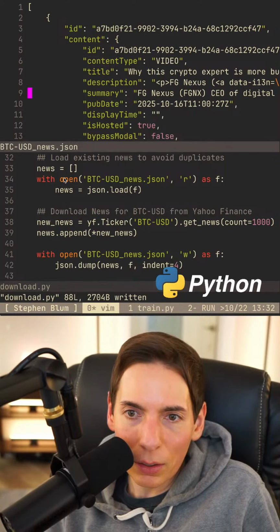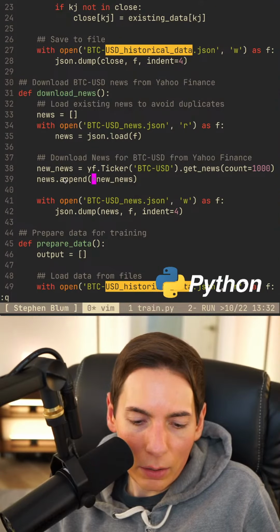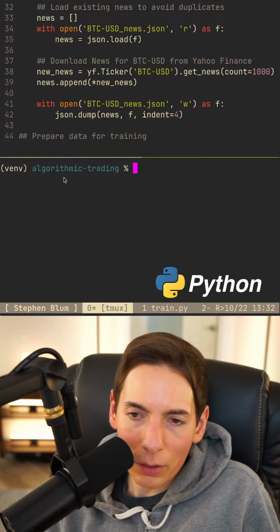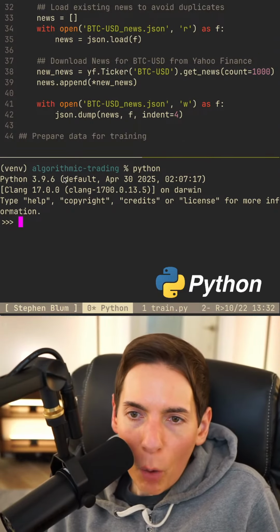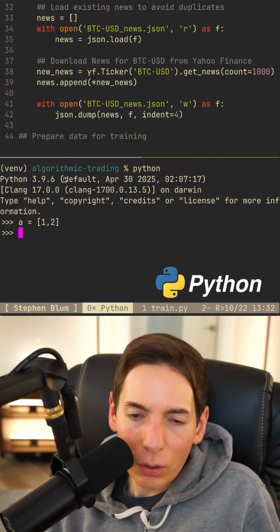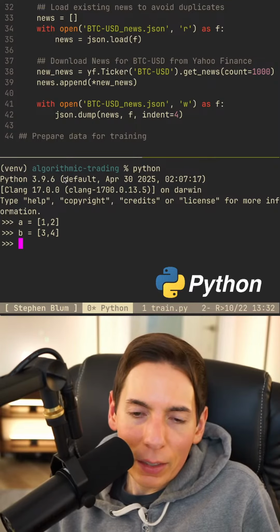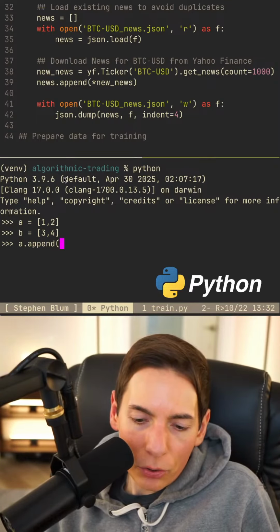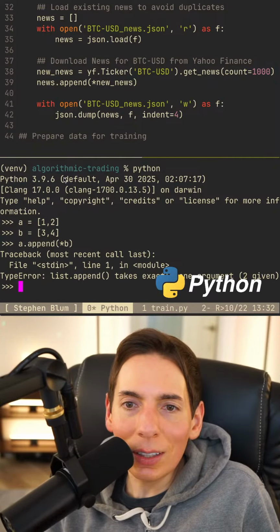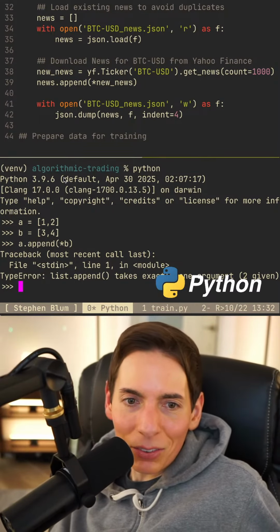All right, I need to learn something here. Let's do some learning. Let's close that. Control A, let's do a split window and then go into Python here. We'll open a Python REPL. A equals 1, 2, 3. We'll just do 1 and 2, and then B equals 3, 4, and then can we say A dot append asterisk B? So see, this is why we do this. We test it out. The AI is not always right.